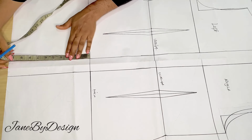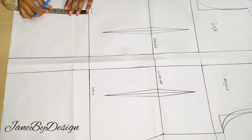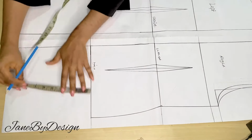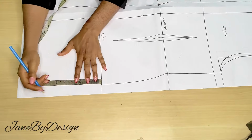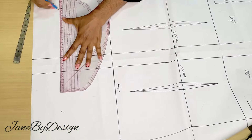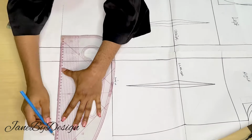Now for the extension, like we did for the front, I'm going to come down by 7 inches as well. Then I'm going to mark it across. So for the left and for the right side of this pattern, you're going to mark your 7 inches all across it. Then you're going to use your pattern master to square out the line.